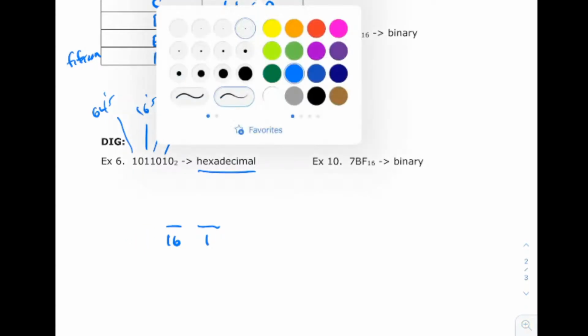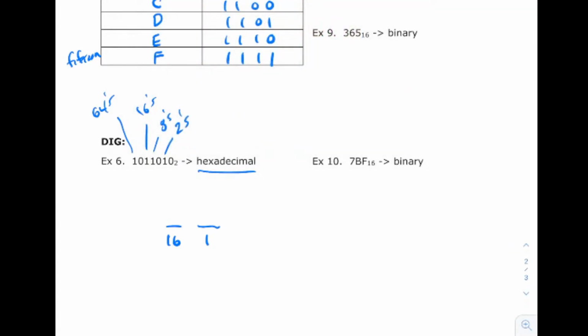Okay, so let's think about this without taking any weird shortcuts. Let's just think about this by looking at our numbers. How many 16s can I get from up here? Well, those don't count, but I've got a 16 there. And then the 64. Do you know how many 16s go into 64? It's exactly 4 of them.